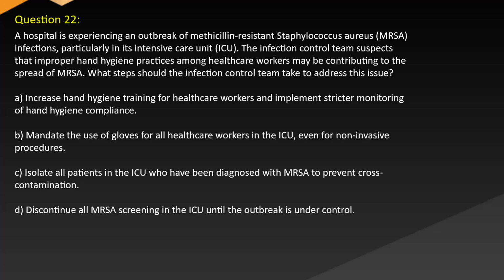A. Increase hand hygiene training for healthcare workers and implement stricter monitoring of hand hygiene compliance. B. Mandate the use of gloves for all healthcare workers in the ICU, even for non-invasive procedures. C. Isolate all patients in the ICU who have been diagnosed with MRSA to prevent cross-contamination. D. Discontinue MRSA screening in the ICU until the outbreak is under control.